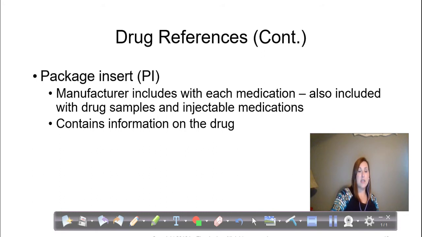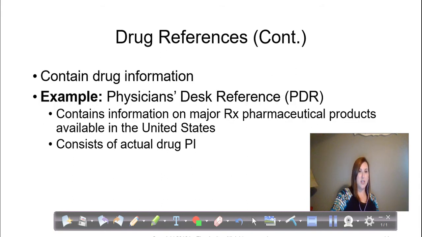The package insert, so the manufacturer includes a package insert with each medication. It comes with sample drugs, it comes with injectables, and it contains as much information as you could possibly want to know on a medication. So something that you could do is, you have a medication like a prescription, like I know eye drops or nose sprays, inhalers come with those. You could look at a package insert, or if you want to Google a package insert for Tylenol just to see what it says, you can see what kind of information is available on the medication.